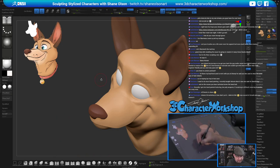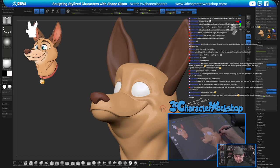Okay, let's get. Wanting to define this line that goes around, and it kind of loosens up as it goes down around the bottom.